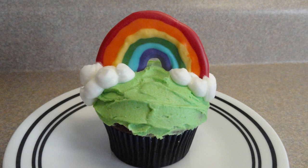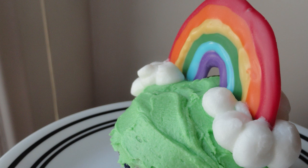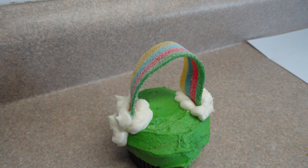So there's the finished rainbow cupcake. As I said, there's plenty of room in the front to put something extra to make it into a St. Patrick's Day cupcake if you'd like. That's the back. As you can see, it's nice and smooth. And there's the candy sour belt rainbow.